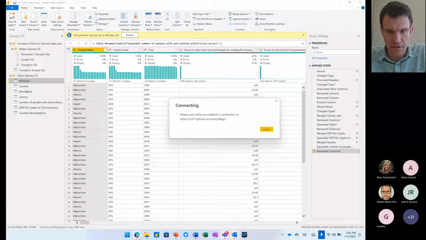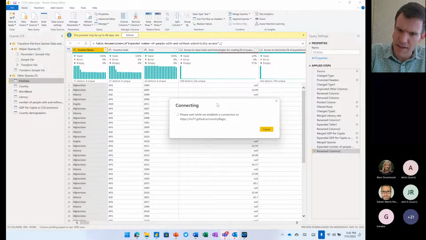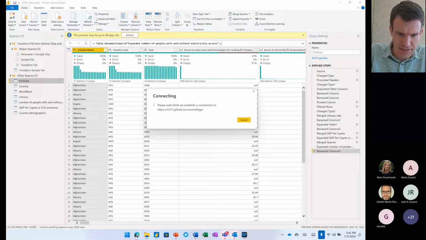But we can use AI here in this web connector to pull out the bits of information from that web page that we're most interested in. All I need to do is give it some examples of the first set of data I want to pull down, and it will figure out where in the CSS it can find that information for all the other countries along the way, if it connects.